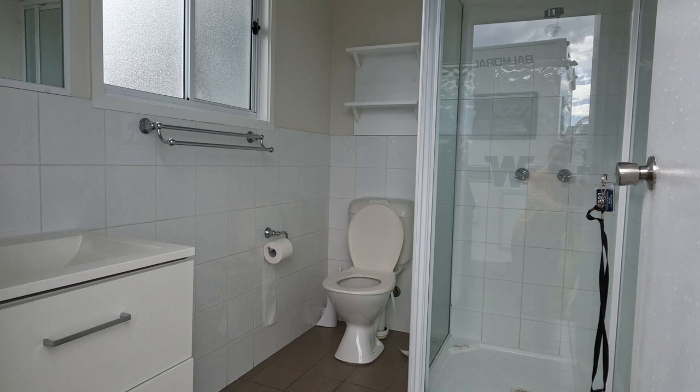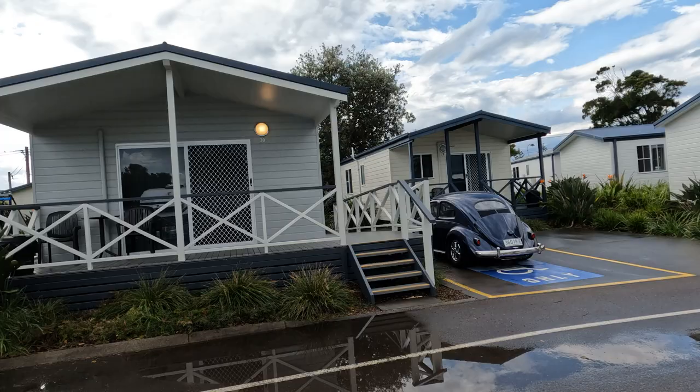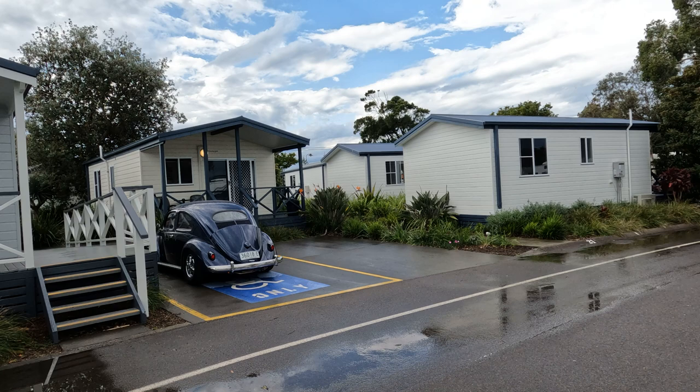The ensuites are clean and modern. They come with a vanity, toilet and shower. I picked my site 93 because opposite the site there is a car park area, so that gives you more flexibility and room to back into this site, where the other ones you've only got the width of the road to back in. So highly recommend choosing this site if you're going to stay here and you want an ensuite site, especially if you're towing a caravan.